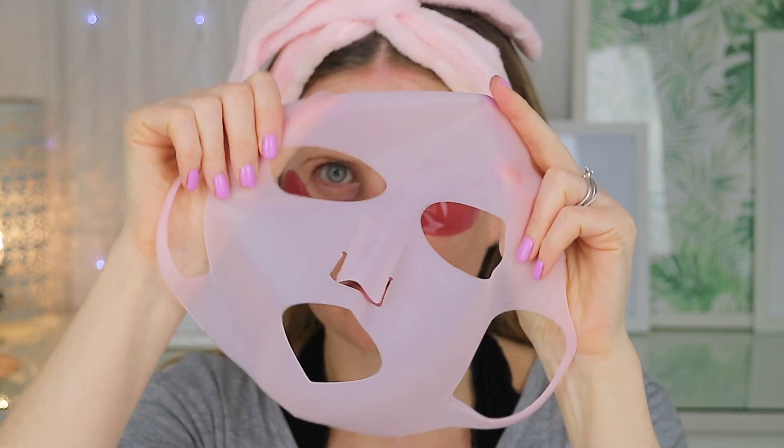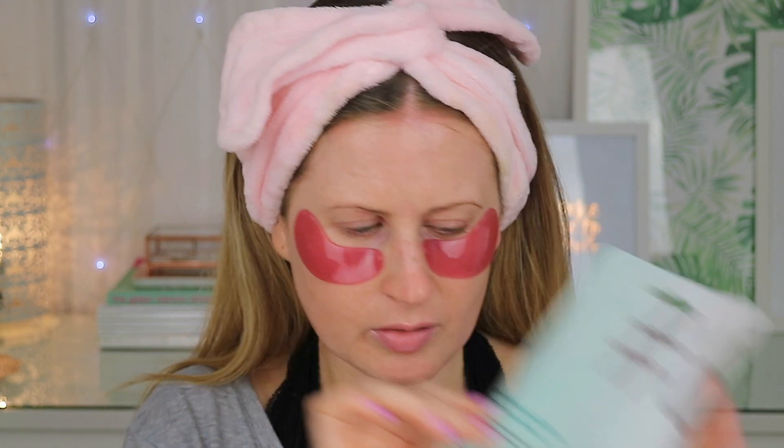The only issue I find with gel under-eye masks is they can slip down the face, so I'm hoping the sheet mask will hold them in place better. I'm using my sheet mask protector to keep everything in place. These eye patches don't have any scent — unlike the original hashtag six products where you can smell the vitamin E in the day and night cream. I'm excited that Poundland has their own sheet masks now — I've tried the Derma V6 ones they stock before and enjoy them.